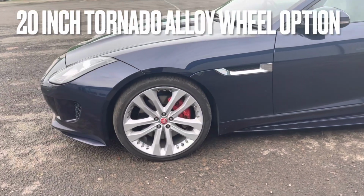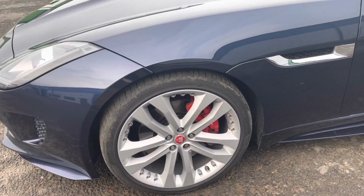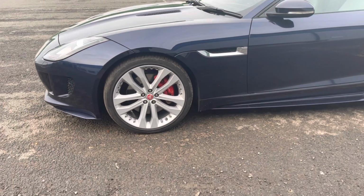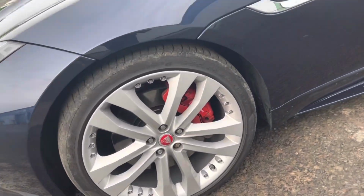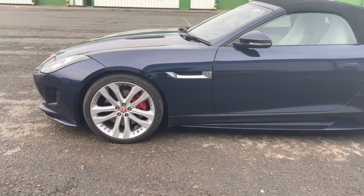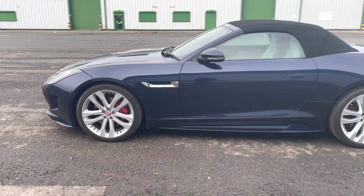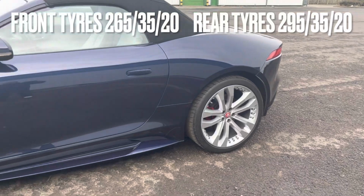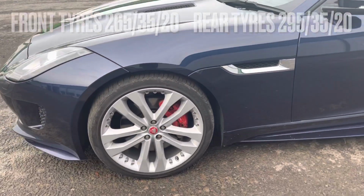As standard, it comes with the normal brake calipers finished in gold, which I didn't really like, so I've had these redone in red, and they also have a little Jaguar logo on there as well. The alloys are optional. They're the upgraded 20-inch Tornado wheels. They're slightly wider at the back, so they take 395 tyres at the back and 365 tyres at the front.